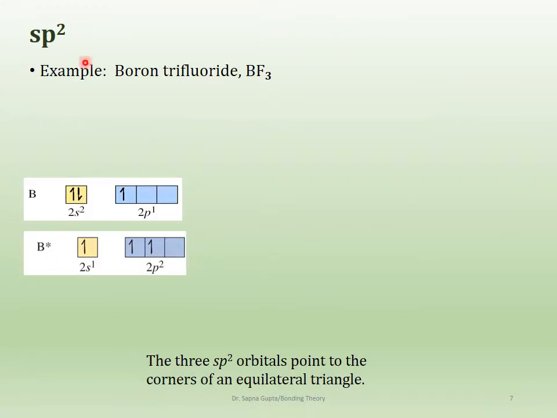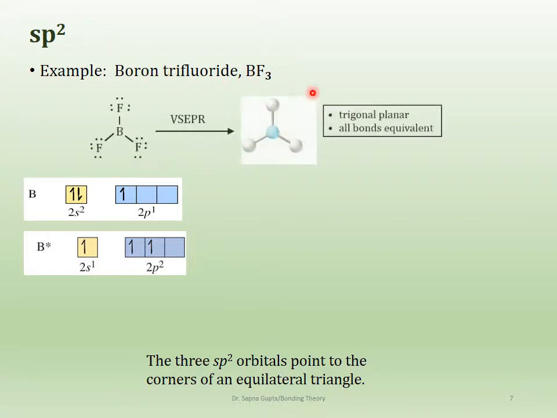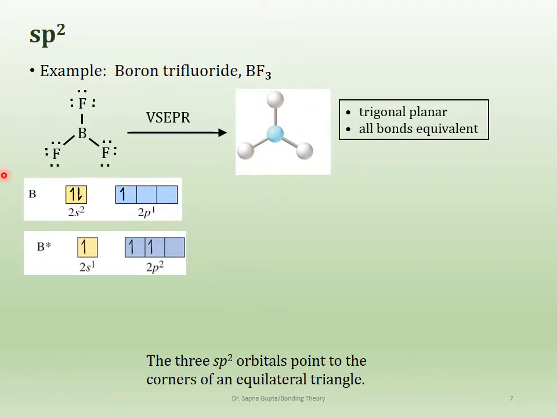Now let's look at the sp2 hybridization example, and the classic molecule to take here is BF3, and this is the structure that we drew out for BF3 when we were learning about Lewis structures, where you put boron in the middle and fluorine is all the terminal atoms, and this is what the structure came out to be, and according to VSEPR we called it trigonal planar, okay? And so let's look at the hybridization for this one.